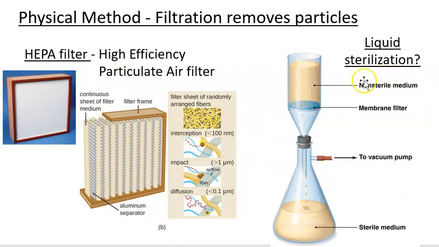So imagine you're using some sort of culture medium that has sugars in it or proteins in it. If you put them in the autoclave, you can sterilize it, but you're going to denature those, or you're going to break down the sugars, and they're no longer going to be available for your cells to use. So by running them through a membrane filter with really small pores, you're going to remove those particles from there and effectively decontaminate that solution and remove them.